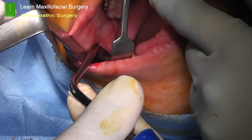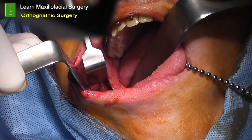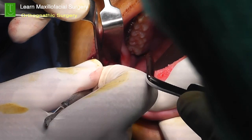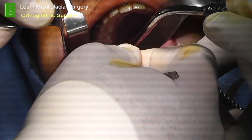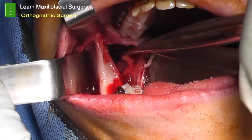A subperiosteal dissection is carried out so that the entire flap can be raised. And then as we go distally, you can use a forked ramus retractor on the anterior border of the ramus of the mandible. This fork helps in retaining the position there on the anterior border of the ramus and retracts the tissues beautifully, giving a very nice exposure to the ramus of the mandible. Once the buccal area has been exposed, then we go on to the lingual side.